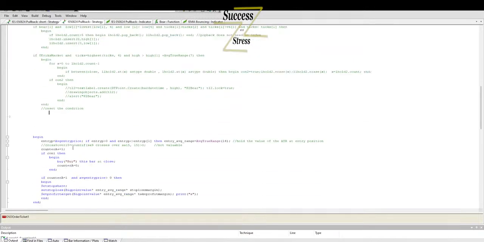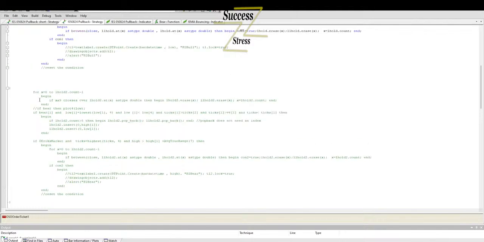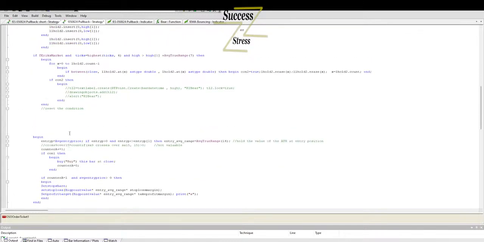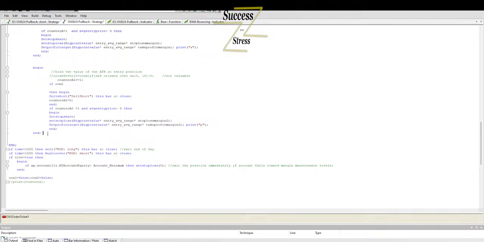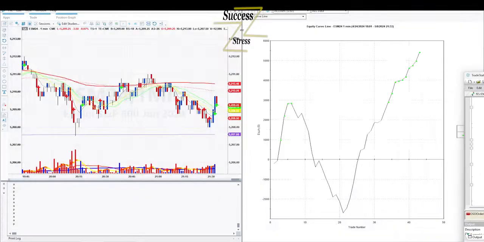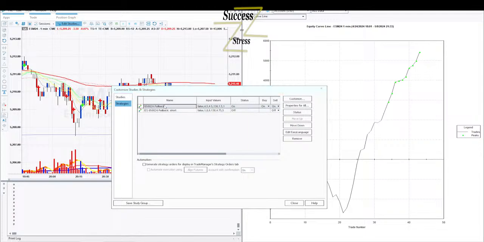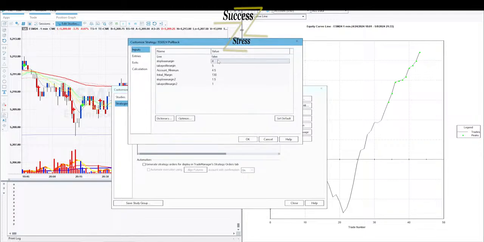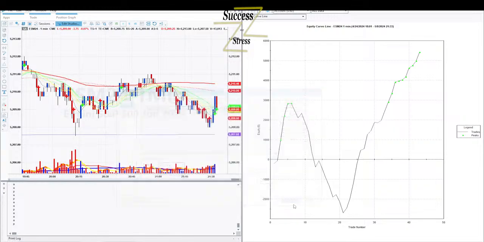So again, I think I got a pretty decent kind of indicator set up. Now I need to figure out how to employ it as a strategy. Oy. Nobody said it was going to be easy.